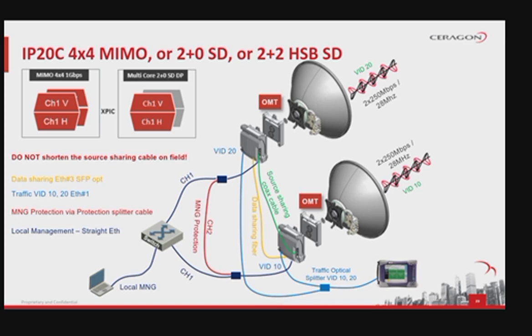Please pay special attention to the cables used and observe the following. 1. There is a source sharing connection through a coaxial cable done between the 2 external reference TNC connectors of the units on each side of the link. 2. An optical fiber cable with 2 specially designed SFPs is used to connect the 2 ports marked with Ethernet 3 or external on each side of the link.